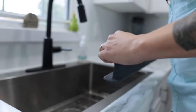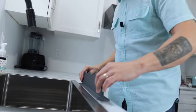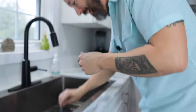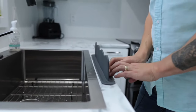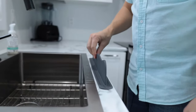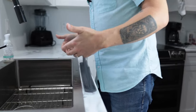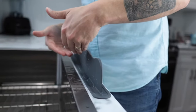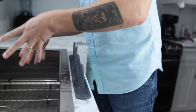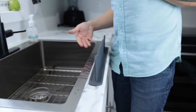The trick to getting this thing secure is to place it down, make sure it's dry, and firmly press along the edges. We were here for 20 minutes trying to figure out how to get it to stick, and it was $35. Once it's secure, it will act as a barrier for water — though you're still going to get some splashing, because this thing isn't three feet tall. Water goes on here, hits the sink guard, and it helps it from going all the way over. All of this water sitting on top of your cabinet door and being forgotten about is what damages your cabinet doors.